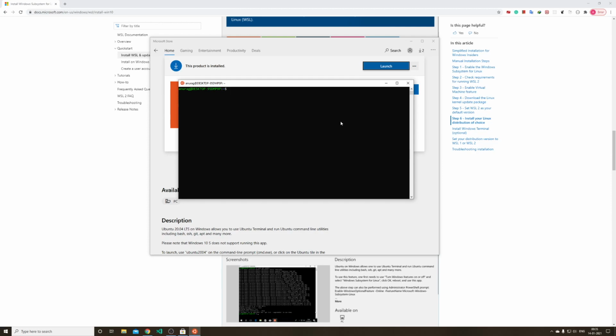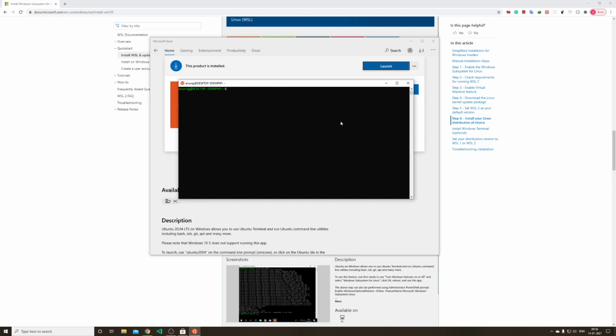Now, just to show you the power that you have with Linux, let me do a couple of things. Remember, as I said, you don't have a GUI with WSL, right? So if I don't have a GUI, how do I use code editors? Because code editors are graphical user interfaces, right? If I can't use a code editor, why should I use WSL? I'd rather just stick to my native Windows machine, or use a VirtualBox, or dual boot into Linux. Although dual booting is, I still believe, the best way to experience Linux because it's the native environment.